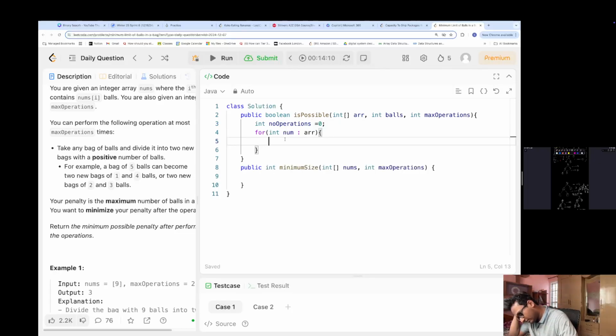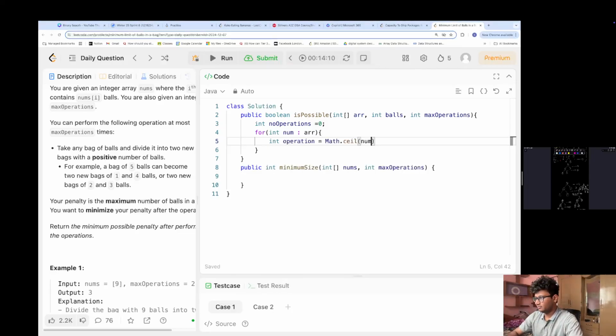Can I have something where int operation equals math dot ceil of the number of balls that I have?